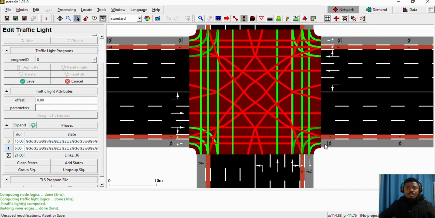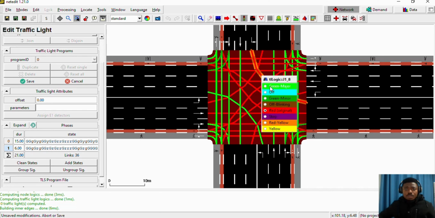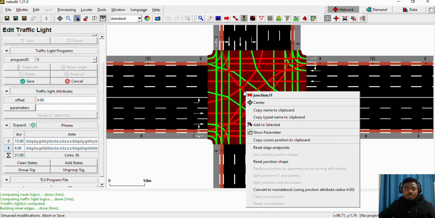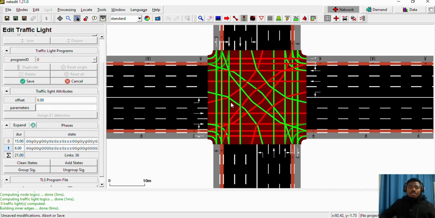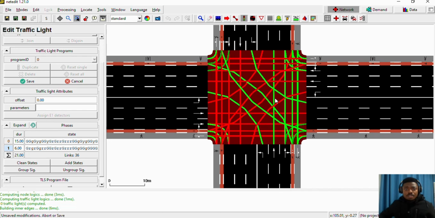If this is what the second phase will look like, so we know by then this will be green, this will also be green, this will be green, then this will also be green. So at this point, this one should be red, this will be red, red, and also red. The same for this, red.